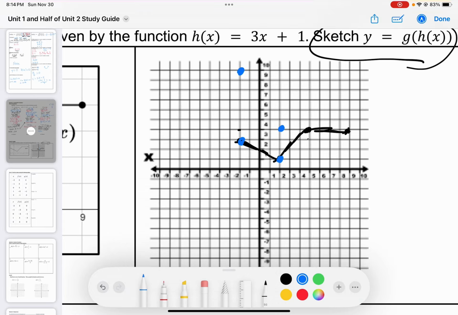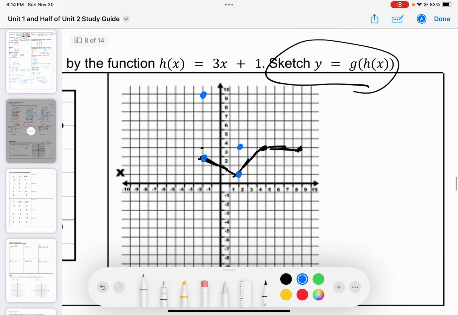All right, here we're at, what's our output? 4. So we're going to multiply by 3 and then add 1. 4 times 3 is 12. We're all the way up at like 13. Sorry. It's kind of a bad video. Same thing up here. And it's going to look something like this.